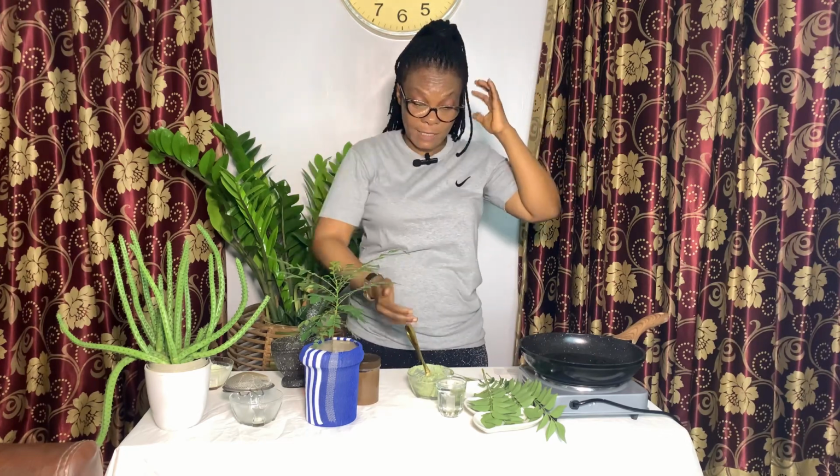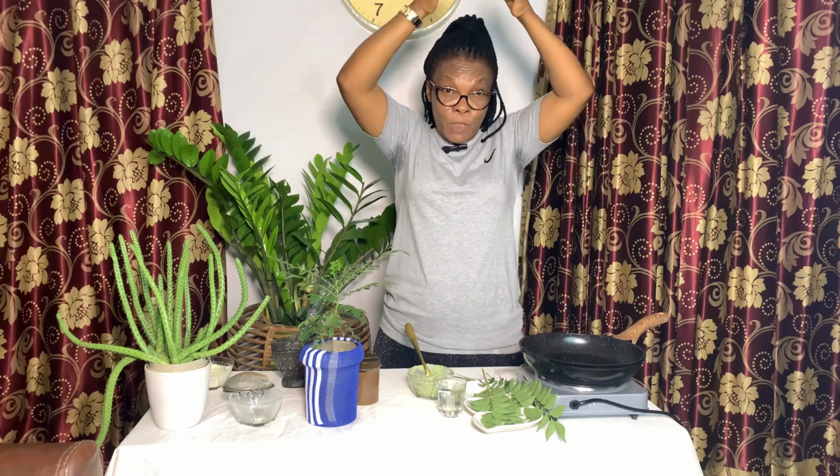make sure that this mask covers from the tip of your hair to the roots. You massage with your hand, or maybe your hairdresser will assist you to do that. Make sure you massage this properly, and also work on your scalp with this mask. Allow it to stay for 30 to 40 minutes. You can now wash it off with your shampoo.